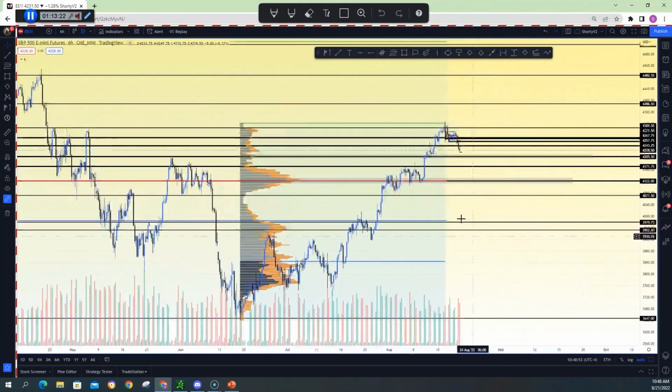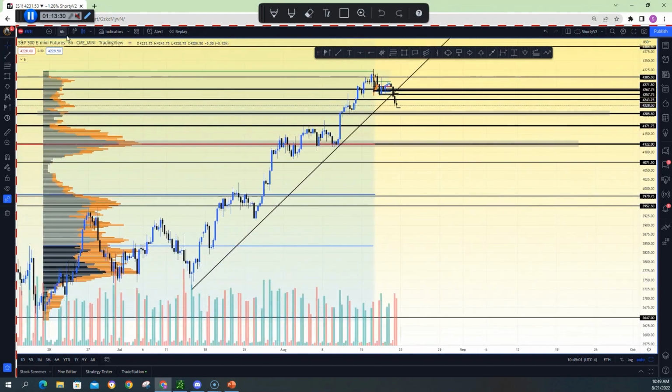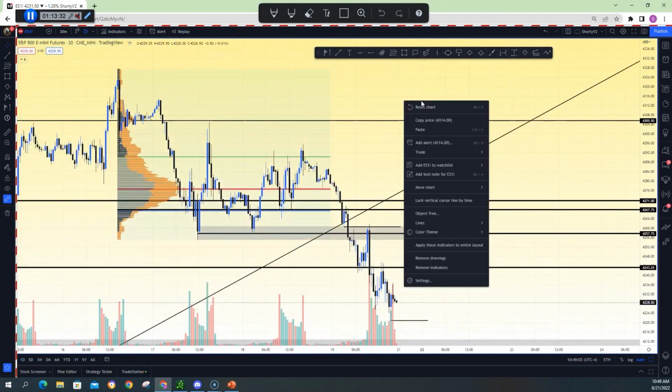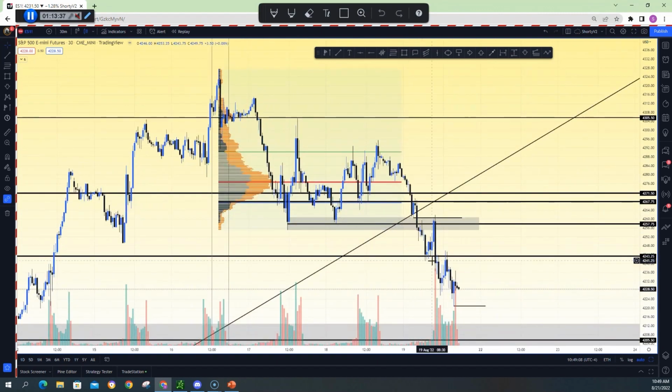And if you look at the trend line, if you grab this trend line from here to here, we are right below it. So usually stocks tend to like to come back and retest the trend line. They kind of did it here, but not truly. So if we pump here, if we drop to 4200, they could run this all the way to 4270.